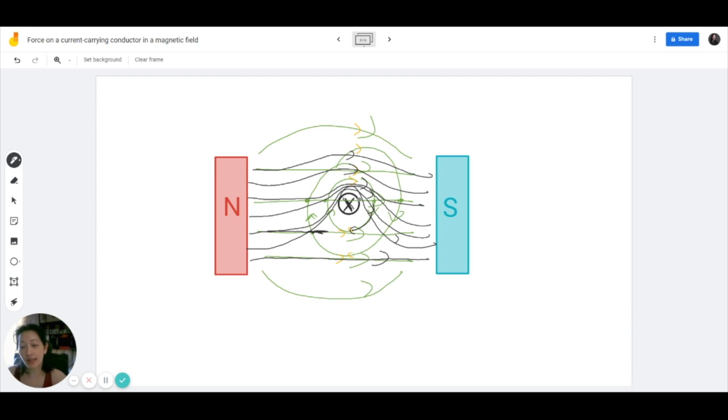And this causes an unbalanced force above and below the wire. So taking a look at the black color lines, you'll find that the field lines above the wire are far stronger compared to the field lines below that wire. So I know this is pretty messy, so let's just clear this a little bit. So I'm just going to erase all these lines.